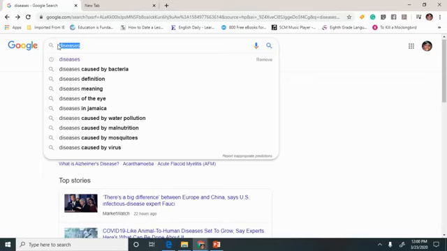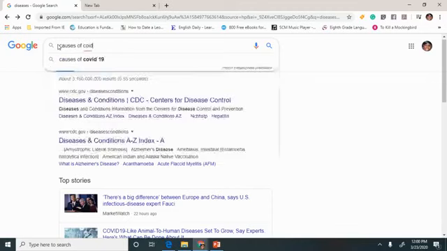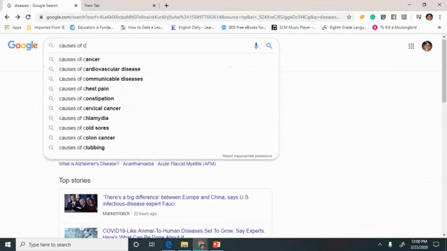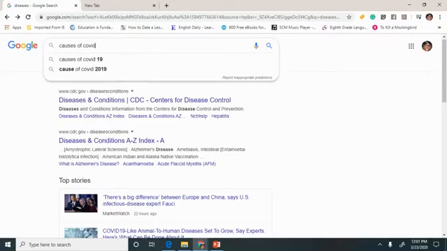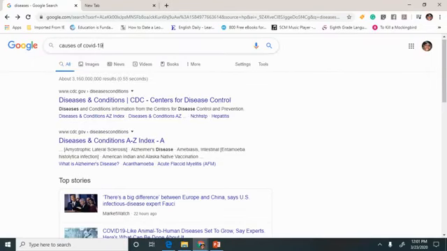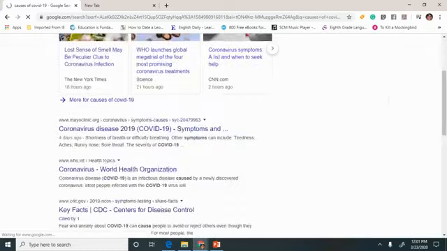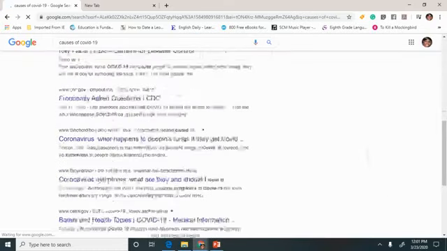So I'm going to search using Google, and I'm going to type in the causes of COVID-19, right? So I'm going to enter, and you see the stories coming up.